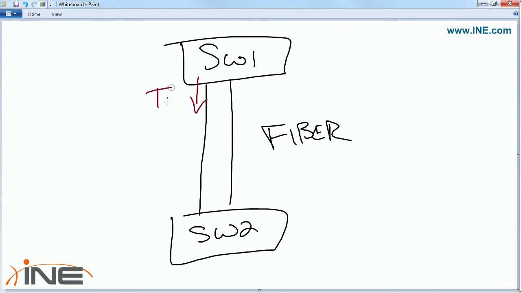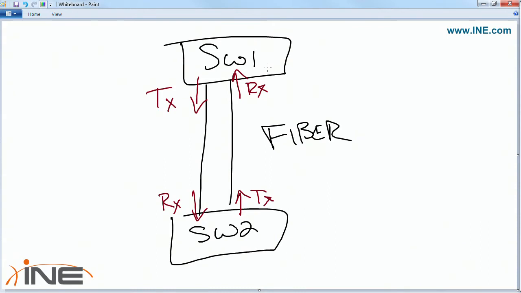On switch 1, this is its transmit channel. On switch 2, this is receive. This one on switch 2 is transmit. This one is then receive. So I can run in full duplex mode because there's separate physical links that you're using for sending the traffic and for receiving the traffic.